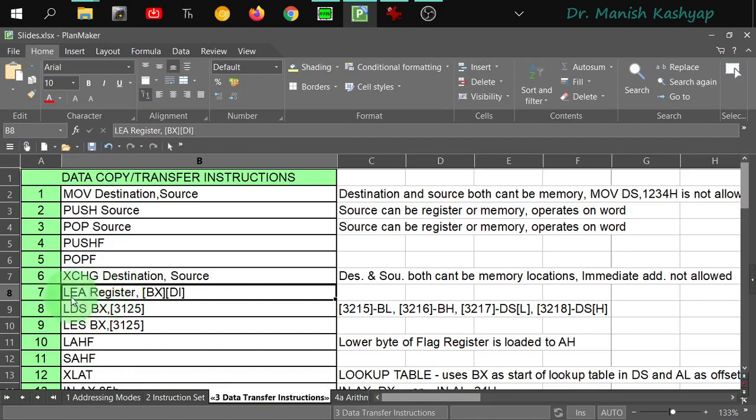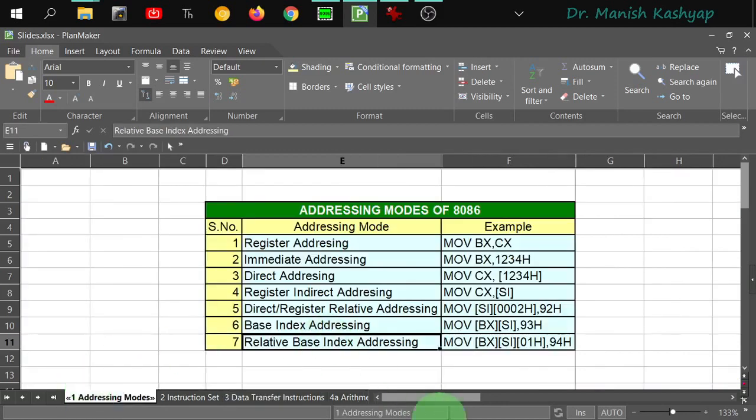So what is this load effective address? Just now we have seen various addressing modes. Let me move again to that slide. You can see that you can use memory locations in various formats. One such format is [SI + 0002H]. The value of SI plus 0002H will be added, and then the effective address will be calculated. So in the data segment, you will be moving to that particular offset.